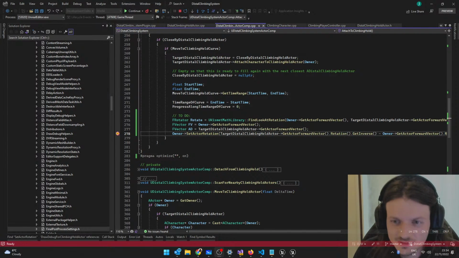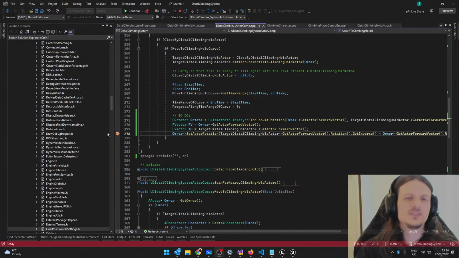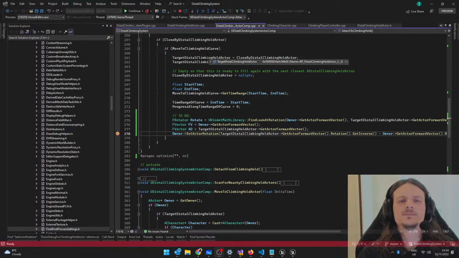Boy, oh boy. This should be so simple. I just don't understand those forward vectors. X 1.2, Y 1.